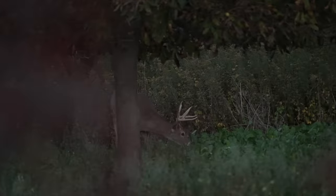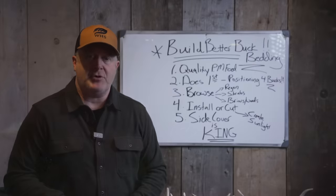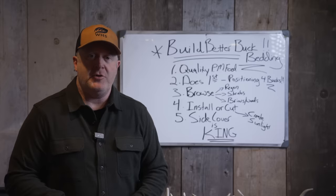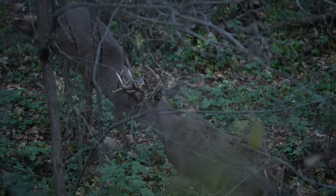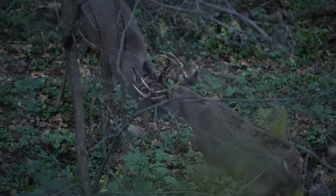As the buck gets older he wants to separate from those does, and then finally you have room left over for a mature buck if you have that depth of cover. The positioning of those does is critical on your land and food. If you have quality food consistently, you have does and fawns bedding consistently if they have cover and screening. If you don't have the quality consistent food, you don't have the quality consistent does bedding near the food, and then you're not going to have mature bucks bedding on your land no matter what you do to the canopy or cuttings.